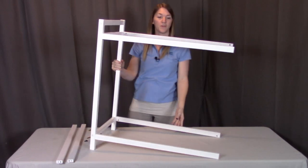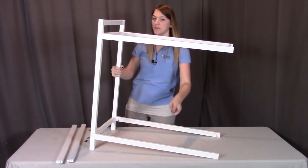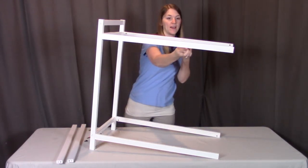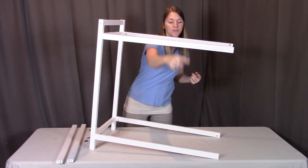Now before you go any further, again, make sure you check these two holes on top of these rails and make sure they align with the two holes on the underside of these rails so that all four are at the same level.